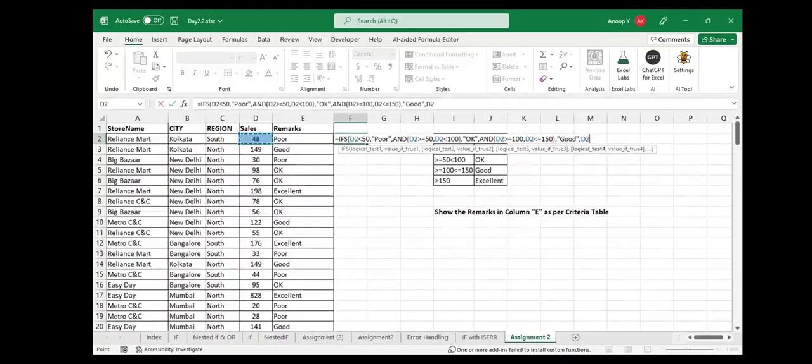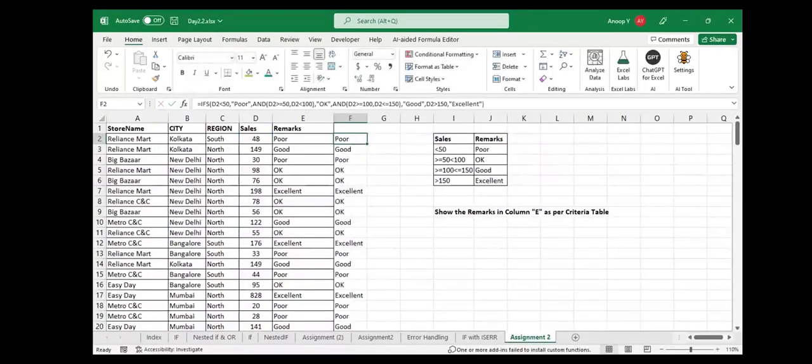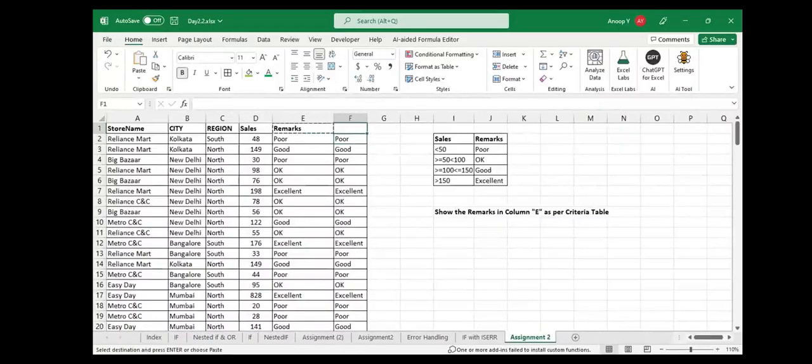If this is greater than 150, then I need the excellent. Okay. Now close the bracket and enter. And see, you are getting the same result or not. Check it. Yes, sir. Got the point. Okay. So this is also you can use, IFS.